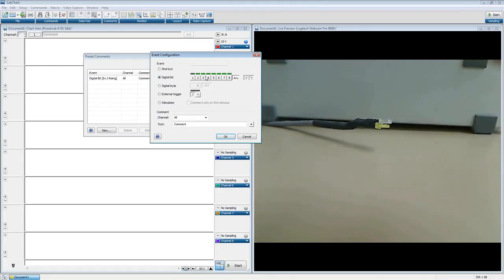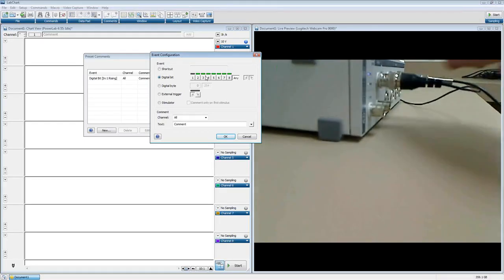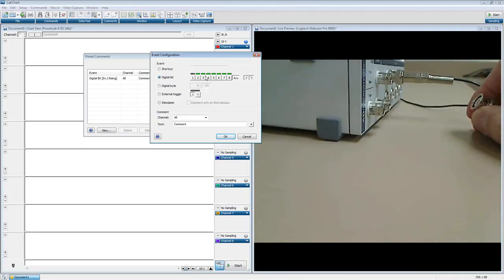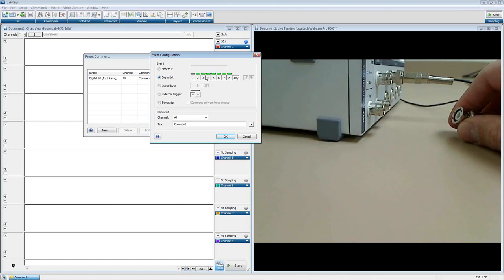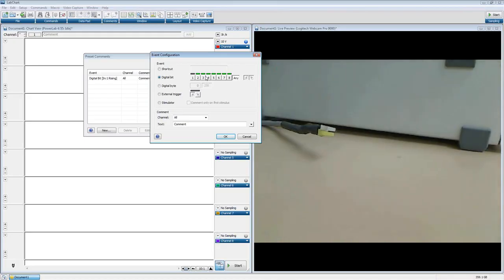So if I disconnect, we'll just move my camera a little bit here. Just a sneak peek at another piece of equipment behind me. And I disconnect it, you'll see that digital input 1, the light goes to high. When I connect it, it goes to low. That's just saying we have something connected. It's in a low state. And we can actually say, whenever we have an input on digital input 1, either at the rising slope of that input or pulse, or the falling slope, it'll say, okay, I'm going to add this preset comment into the data.